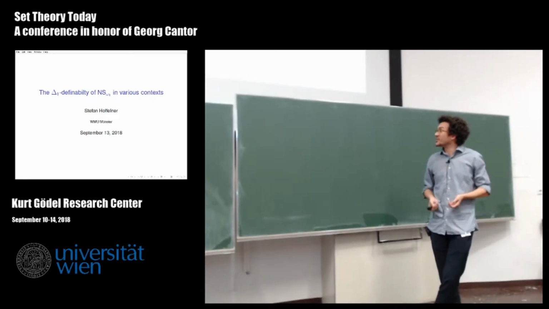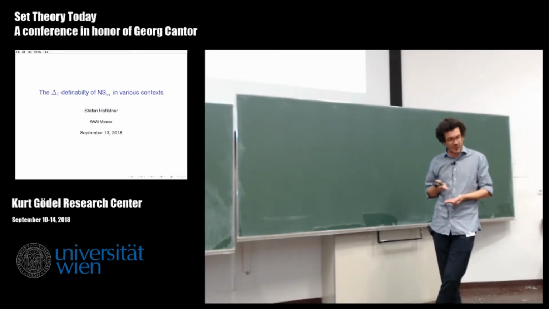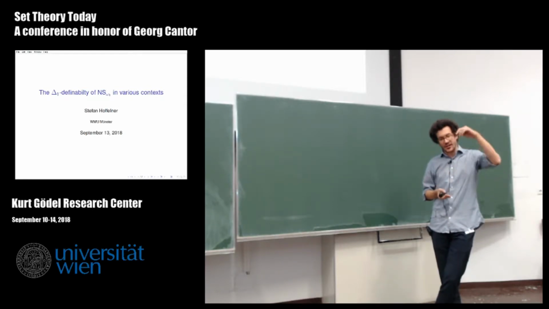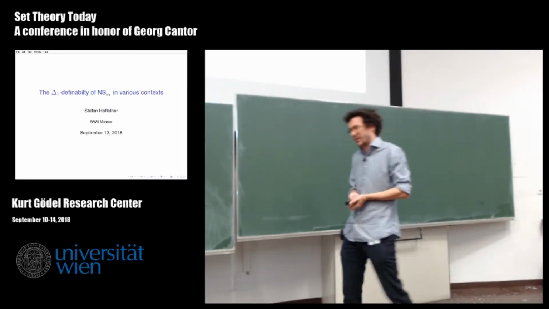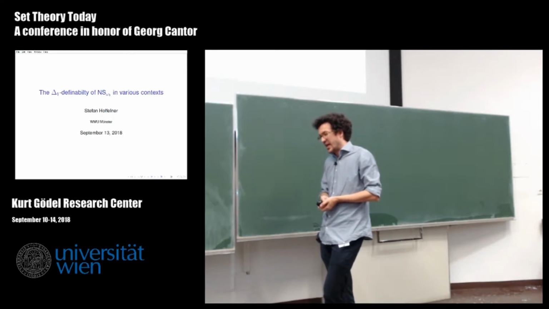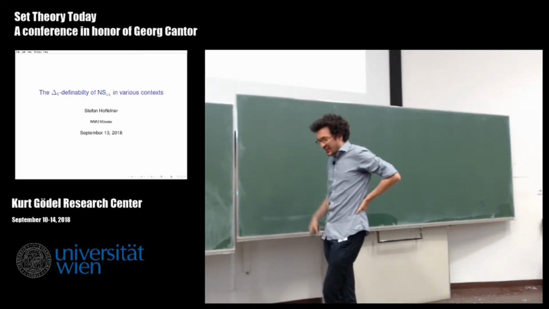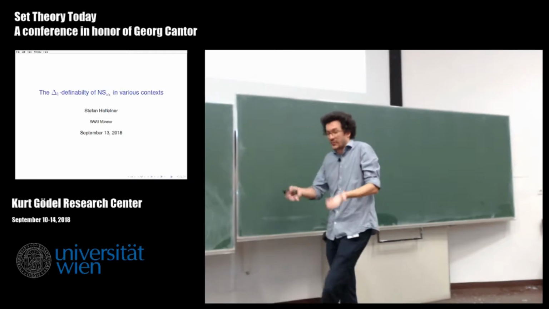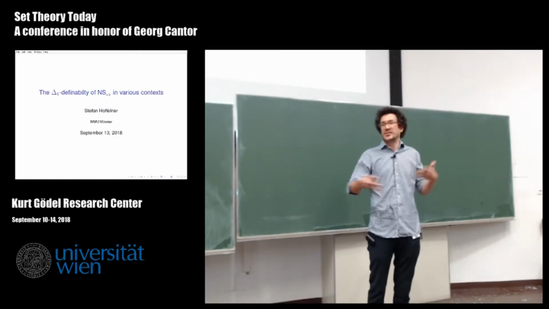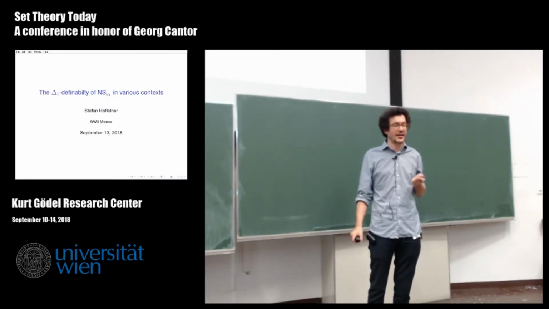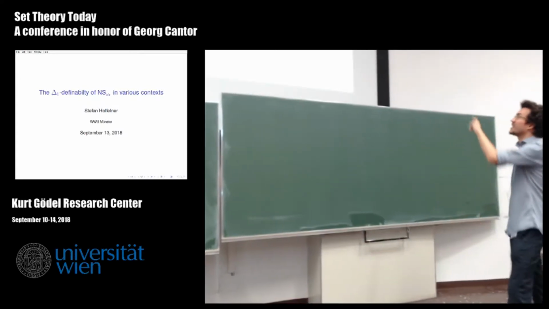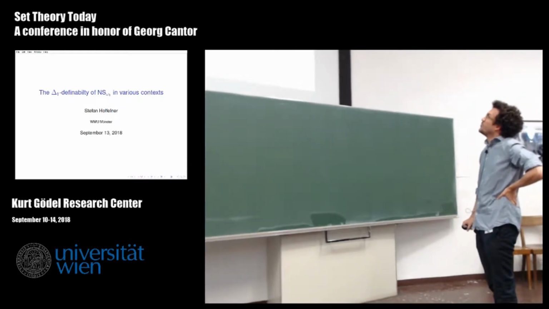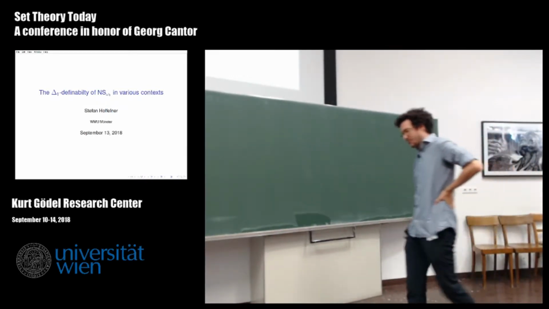But this method I just described can work for other inner models for larger cardinals as well from time to time, if we work carefully. I mean, it gets harder and harder the higher we get up in the large cardinal hierarchy, because the inner models just become more complicated. But this technique I'm going to present to you is different from that, because we can just start with an arbitrary V, as long as there are sufficiently many inaccessibles in it, basically. And this means that we can obtain basically this result, as you will see.